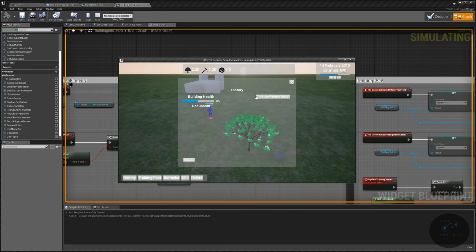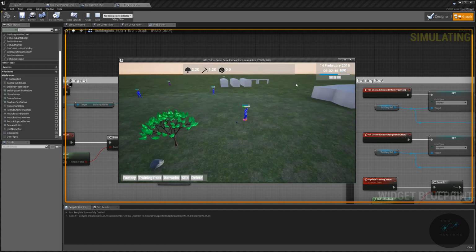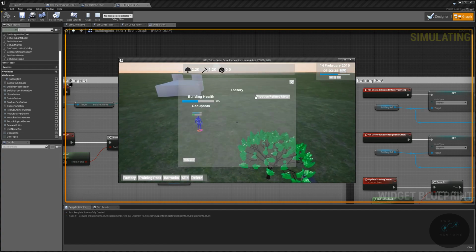Open up your factory. There's our new button. Let's make sure it's not showing up anywhere else. Nope, we're good. It is actually switching between building types. And let's hit produce refined metal. So in approximately 10 seconds, we should see 1.0. Also, we should see this number decrease. In there, it decreased and that increased. There we go. So we know that's working.